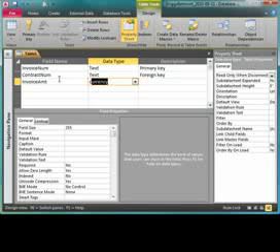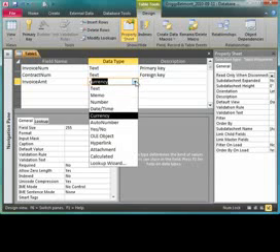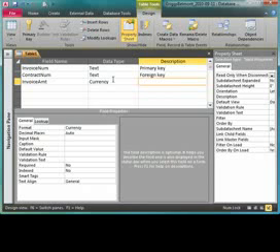And if I just press C on my keyboard, it will take me to the first occurrence of a data type that begins with the letter C within this list. And you can see that is currency. There is another one called calculated, and we're not going to get into that in Chapter 2. This is a new feature in Access 2010 and something that violates the rules of normalization, and that's something better saved for advanced Access.